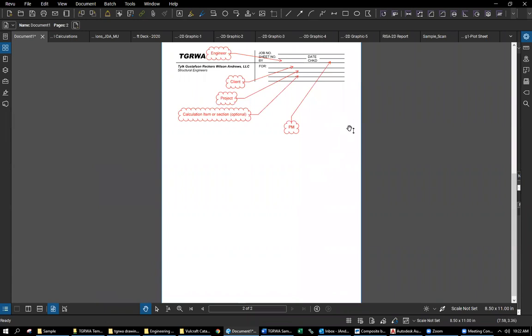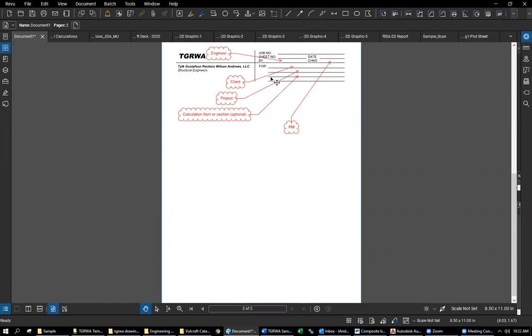What we want to have in the header for the information: the engineer that did the calculations is who it's by. Checked is whoever the PM is. If there is no PM and it's strictly the signing engineer, it would be the signing principal.